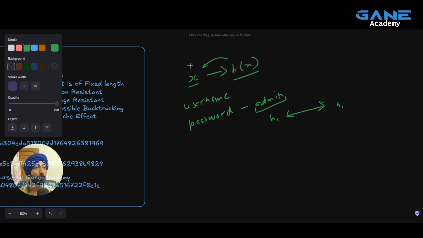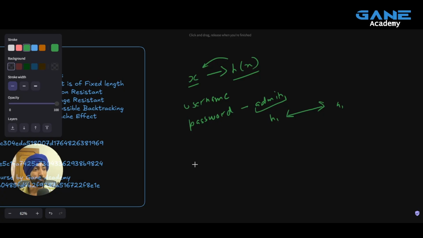Another use case for hashing is indexing, or searching in the database. As we know, this hash is unique to the input, so what we can do is create it as an index of whatever data is being stored in my database or my table. So I can use this hashing as my index.